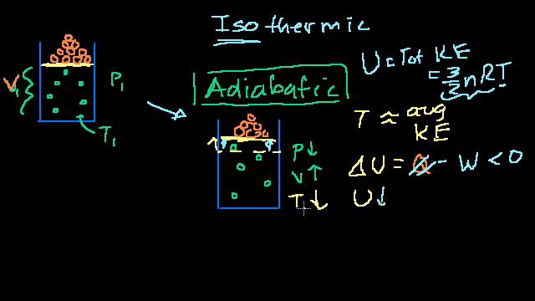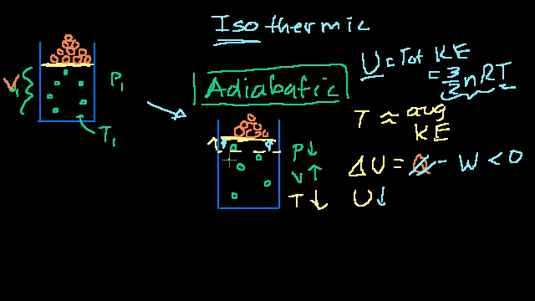And that makes sense. If temperature changed, then the internal energy is going to change. And for our simple system, where internal energy is represented by the kinetic energy of these molecules, that's always going to be the case. If temperature doesn't change, internal energy won't change. If temperature goes up, internal energy goes up. If temperature goes down, internal energy goes down. And of course, they're not the same thing, though. The difference between internal energy and temperature is this scaling factor, 3/2 times the number of molecules times our ideal gas constant. So fair enough. So I went through this whole exercise just to show you that if I was completely isolated and if I removed a couple of these pebbles, my temperature is going to go down.